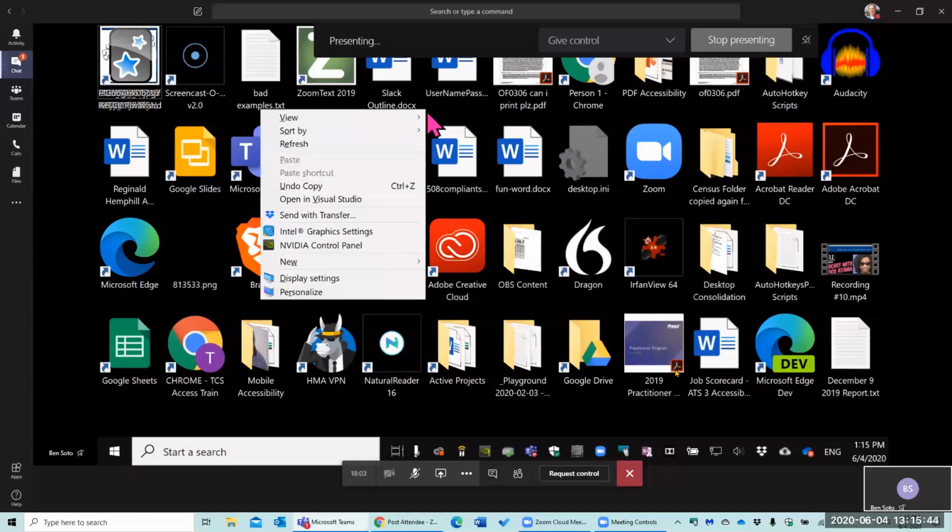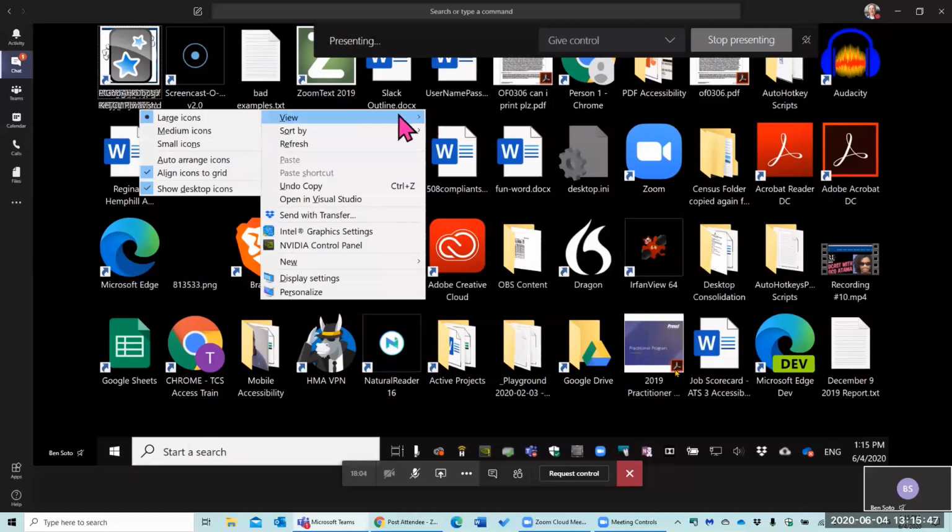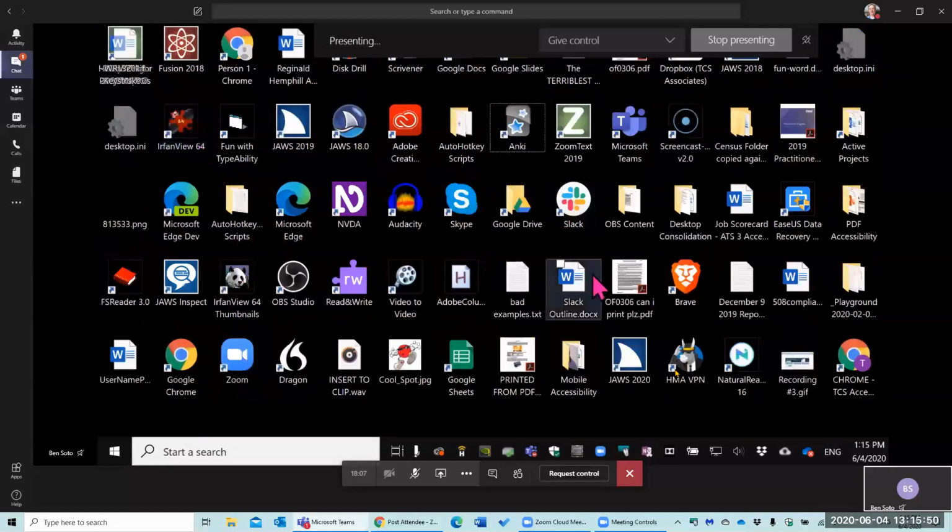I'm right-clicking just on a blank area of the desktop, going to View, changing to Medium Icons. And I'm seeing here, I might only have 5 rows, but I have decent sized text for my needs and a decent sized icon that I can identify. And now I have about 5 rows worth of icons instead of 4 or 8, depending on what I'm looking for. But other things that we might want to adjust font size wise. I noticed pointer size was something I could have adjusted.